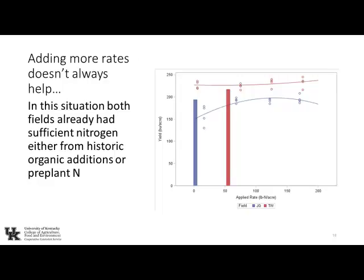Obviously, TW was not responsive across the rates that they used, which means that at that knifed-in nitrogen rate at V6, they had enough nitrogen. They didn't need to come in at V10 or V12 or whatever it was with that late shot. And they got about 225 bushels to the acre, and they could have done it without any of that third shot. And the Green Seeker was basically picking up on that. That 50 pounds from the Green Seeker was probably just noise because of the way they had it programmed. So in this situation, they already had enough nitrogen, so you've got to be conscious of that.